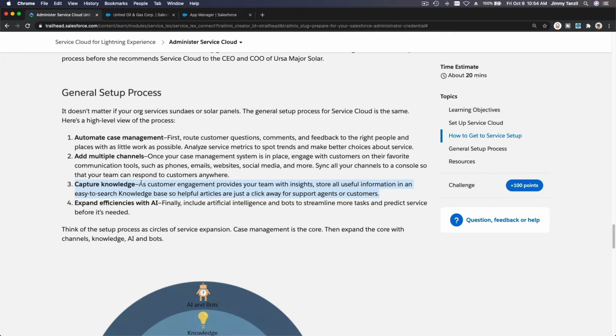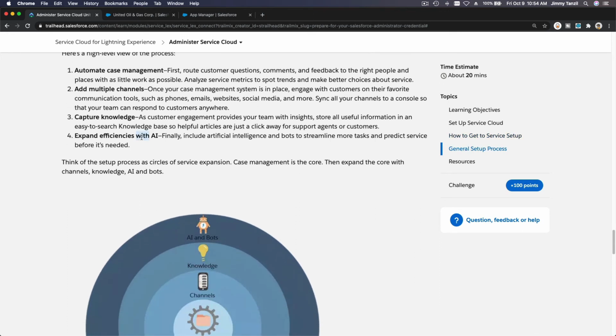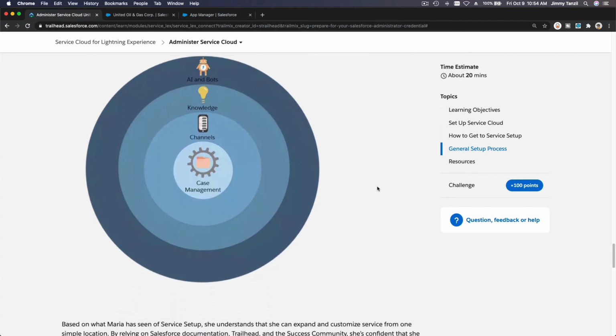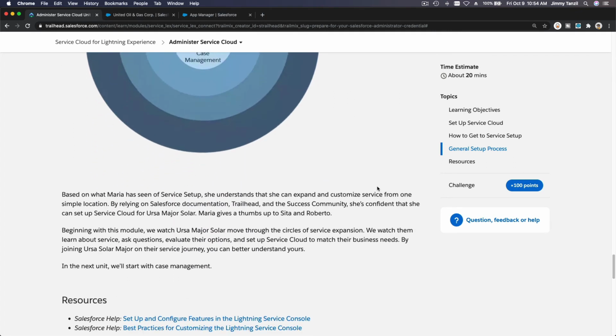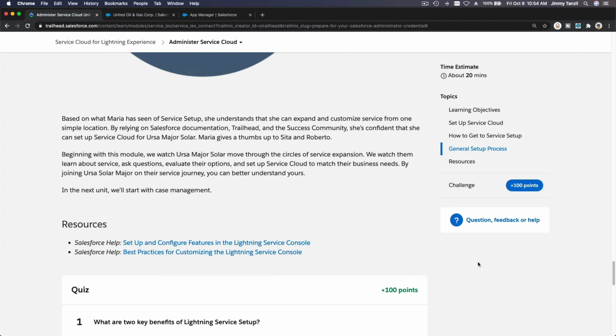And we have a pretty neat feature. Then your staff can just choose the answer that's being used for this type of question, specific answers, and just customize that a bit. And then you can also use AI. So AI will streamline more tasks and predict service before it's needed, which is pretty awesome, right? Okay, that's pretty much it. We're just touching the surface there, and we're gonna go deeper.